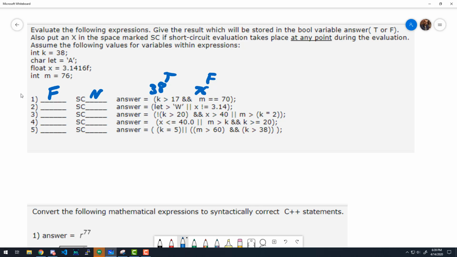So number 2, letter A is capital A greater than capital W. Now, hopefully, we didn't even throw any trickery in here about capital versus lowercase letters, but A is less than W because W comes after A, so it has a larger value. So that is false. So this whole thing evaluates to false. Or, so a false or, that means that we have to evaluate the right side of the expression as well. We can't short circuit this.